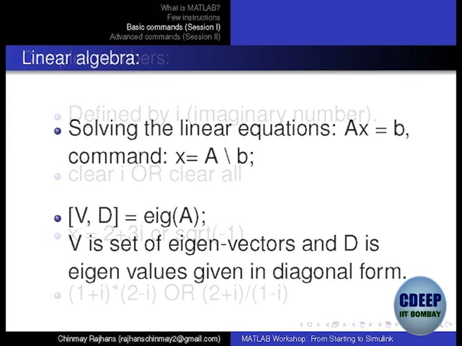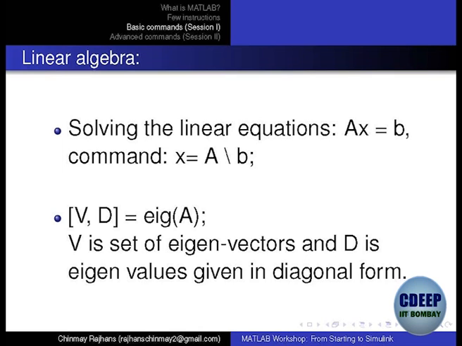Very simple. This is for solving a set of linear equations. You have a set of linear equations Ax equal to b. You give matrix A and vector b, and it will solve Ax equal to b and throw x. The command is A backslash b. If you just do that, it will throw the answer in x, and generally what this will do is try to find the least squares answer. So if you give a set of 3 non-intersecting lines and ask it to solve, it will try to find the point that is nearest to all these 3 lines, the shortest error point in that triangle. And if you give intersecting lines, then there is a unique solution, and it will just throw that answer.